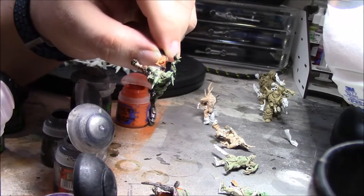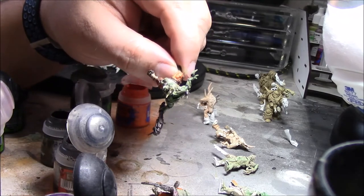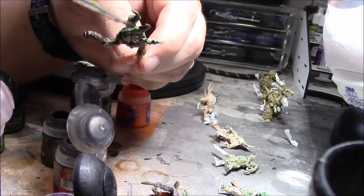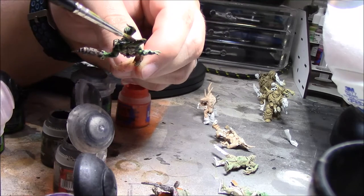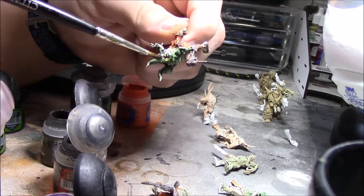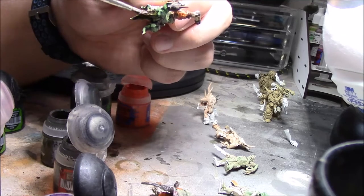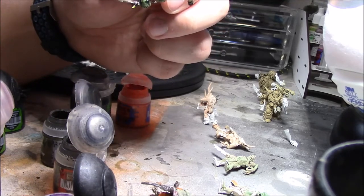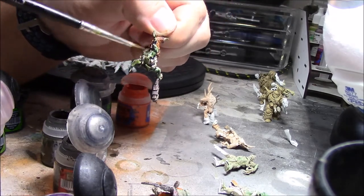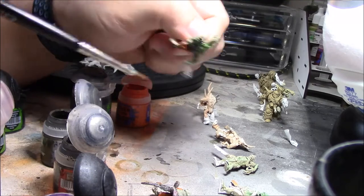Alright, so we're going to use some Agrax here, and on these branches, I'm going to Agrax them up just a little bit to get more of that brown feeling, because right now they're pretty green from the wash. Like I said, there's no need to be delicate here. We are painting in masses and with washes. This, of course, is if you're not going to be very particular and you just want to paint your guys really easy and quick. This is kind of what I do when I have mass painting to do, and it gets the effect that you want, and it looks good when you have 200 of them.